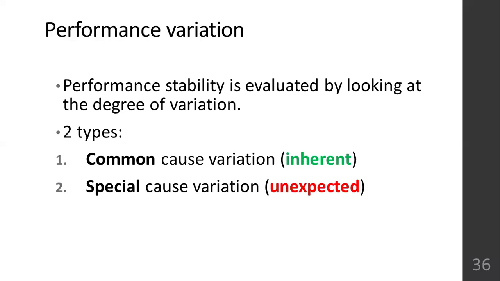In a hospital scenario, slightly overdosing the patient, or giving the patient the morning drug in the afternoon, delaying the patient's medication by half an hour, that is common cause variation, it is very common. Special cause variation is giving the wrong blood to the wrong patient. That is unexpected, it does not happen very often. It is very rare. That is special cause variation.